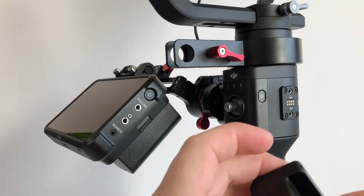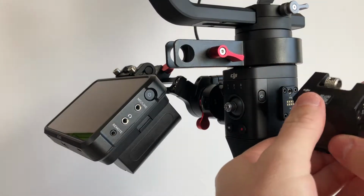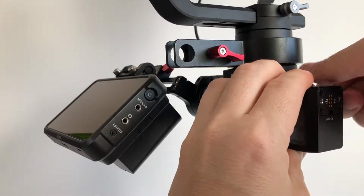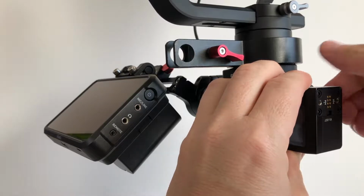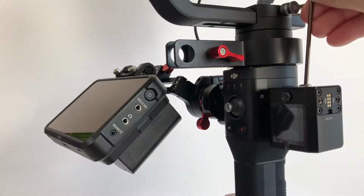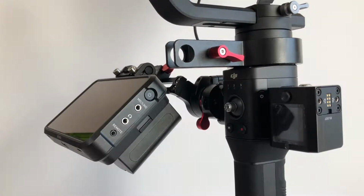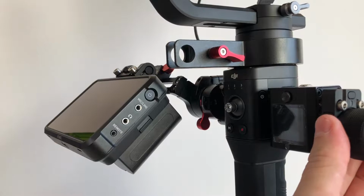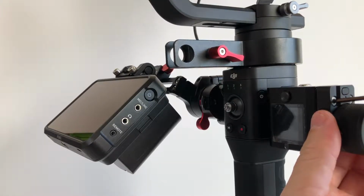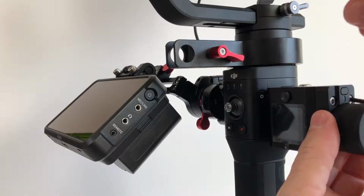Okay, and here now, since I cannot attach it with a thumbstick like this, I'm gonna have to reverse it. So, and here we attach one and the other one as well. All right, let's use the Allen key and simply tighten it up. All right, and next let's reconnect the focus wheel. One and two. As you can see, it's pretty easy. Nothing real hard to connect or disconnect.